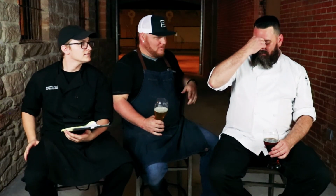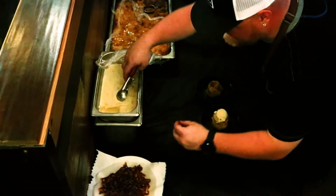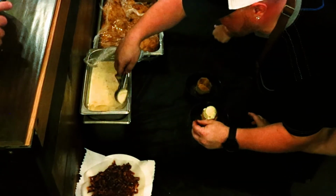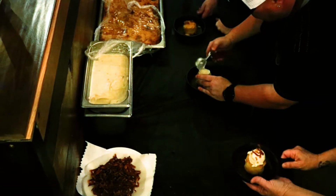No, actually, I was working at a country club in Dallas, and we were doing a Thursday farm to fork deal, and we had a bacon honey ice cream that we ordered from one of our vendors, and so that just kind of stuck out in my mind. So when we started talking about the dessert here, I wanted to do something along those lines, but I wanted to figure out how to get bourbon into the ice cream, because bourbon, bacon, and ice cream is like three of America's favorite things. Why not put them all together?